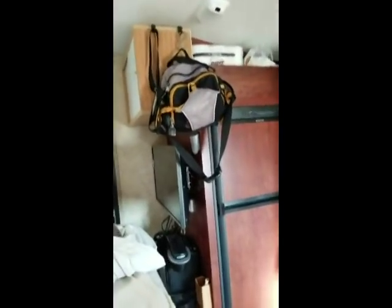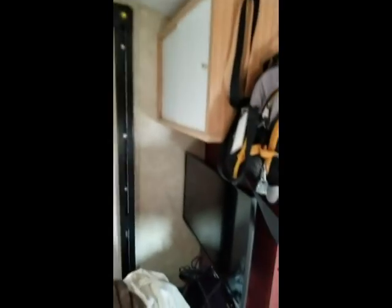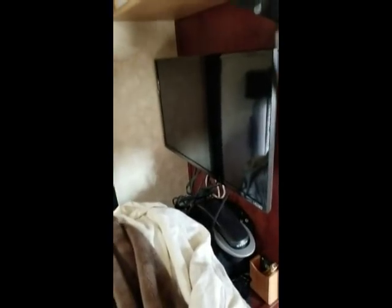Ikea is a great place because they have all this knick-knack stuff. You can just walk around there and find things. This little bamboo cabinet here — you want sliding doors on anything you put in this thing because anytime you have to open a door, it takes up space. I got this little Ikea cabinet, but it was too deep, so I had to cut the back off and modify it a little. But it works great — gives me a little extra storage. My television fits right here very nicely, and it swings out away from the wall right at the foot of the bed, so it's perfect to lay in bed and watch television.